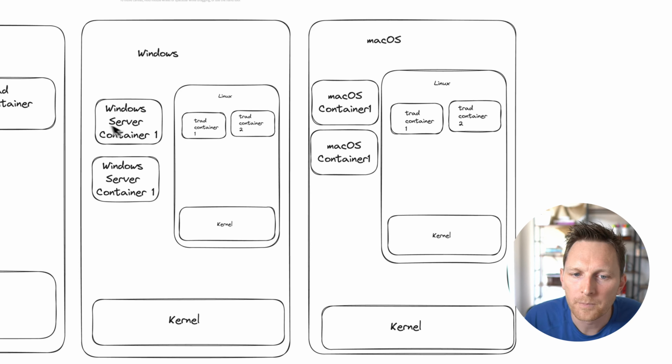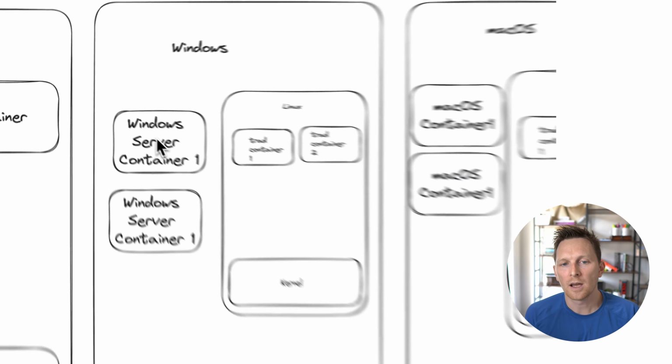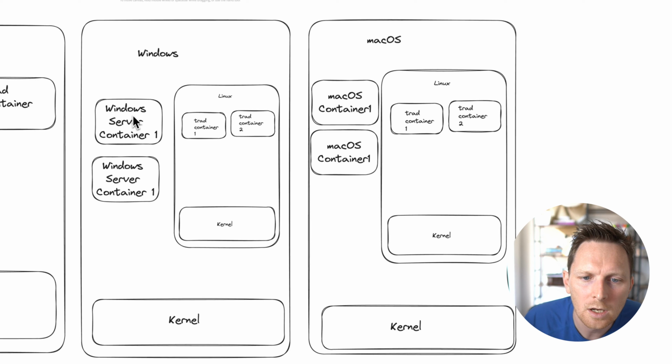So enter Windows Server Containers. Windows has more than one container implementation. There's one that uses Hyper-V, in which case it's actually more like a virtual machine. But Windows Server Containers run on Windows, and they share the kernel. They use something called silos to do the isolation, and some sort of network filtering. They use a couple of Windows-specific operating system technologies to build what they call Windows Server Containers.